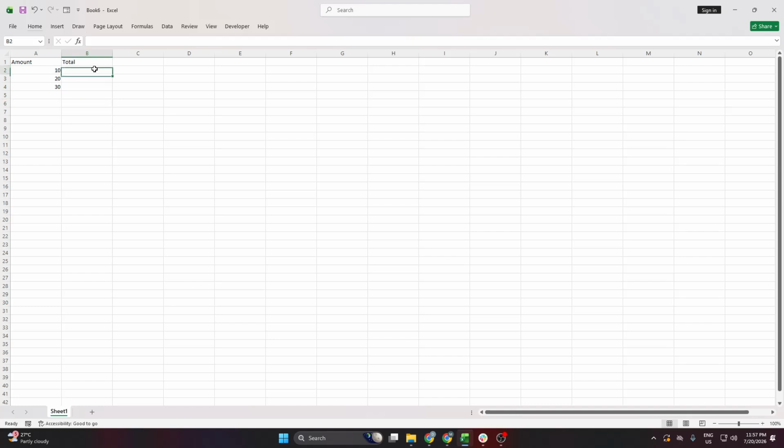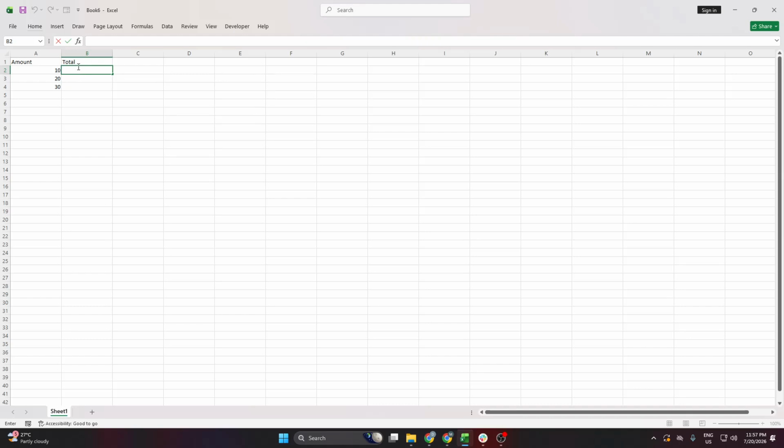First, click cell B2. Take a moment to locate B2, which is in the second column and the second row. When you click it, you should see a border around the cell, and you may also see a blinking cursor ready for text or formulas. This is the place where the result of the sum function will appear. If you click a different cell by mistake, simply click B2 again so you are entering the formula in the correct location. Now with B2 selected, you are going to type the beginning of the sum function.